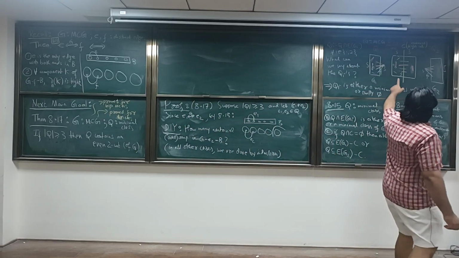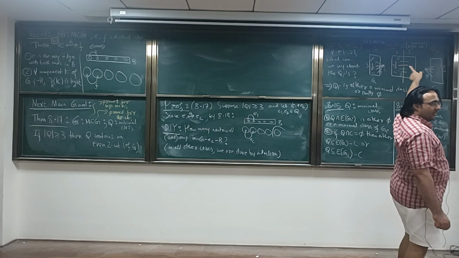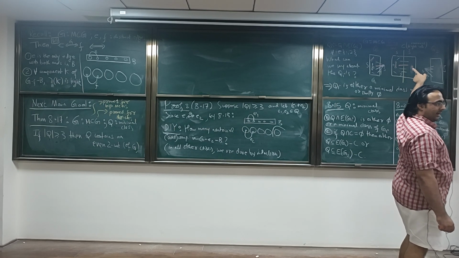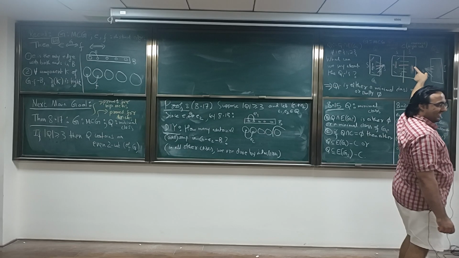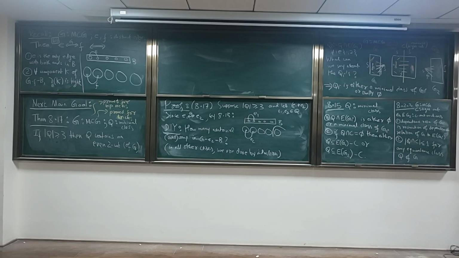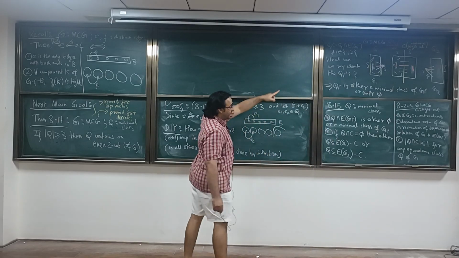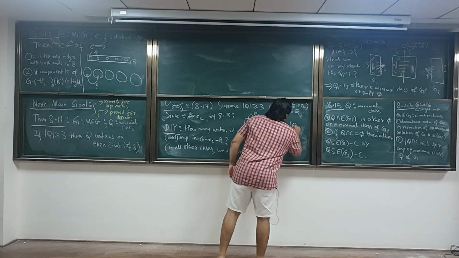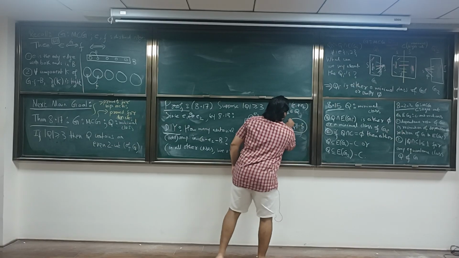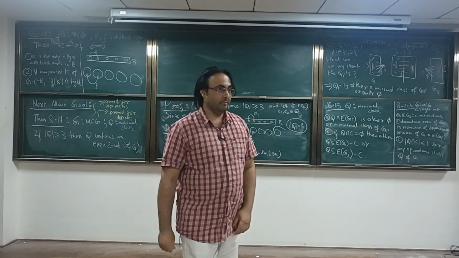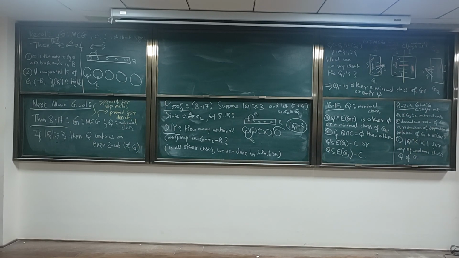In fact, what do we know about the cardinality of Q? The only case where we are not done by induction using this proof attempt, which was completely valid, is the case where Q has cardinality 3. So that's another point. For this proof, because of whatever we have done, we can actually assume that the cardinality of Q is exactly equal to 3. We just need to finish the proof in this case. In all other cases, you go there and you finish the proof there. You don't need this more sophisticated figure. That's the point.